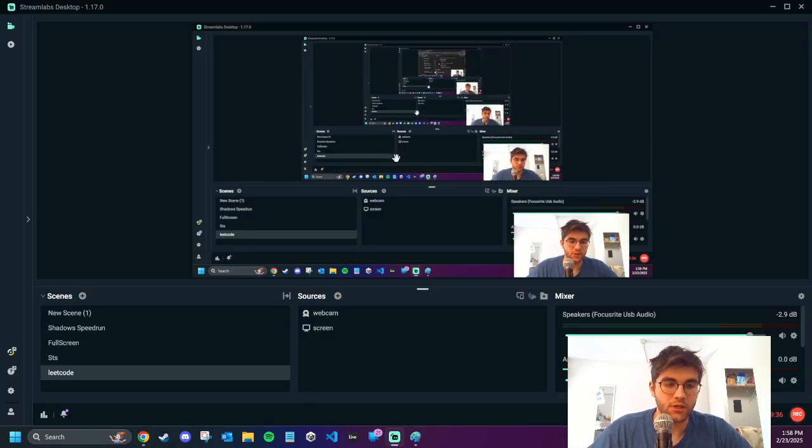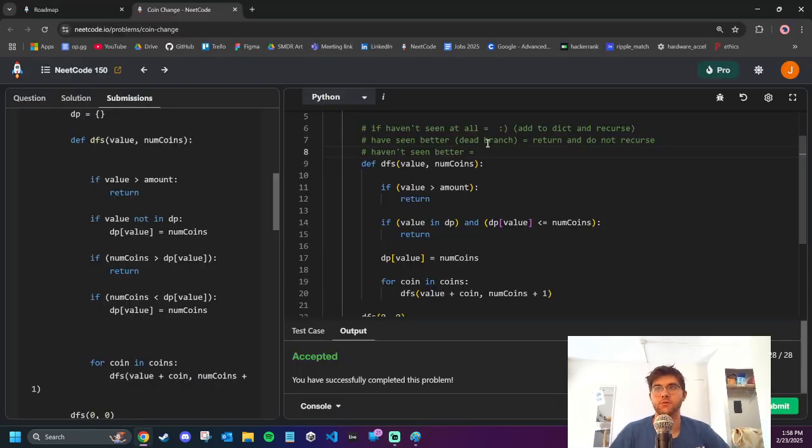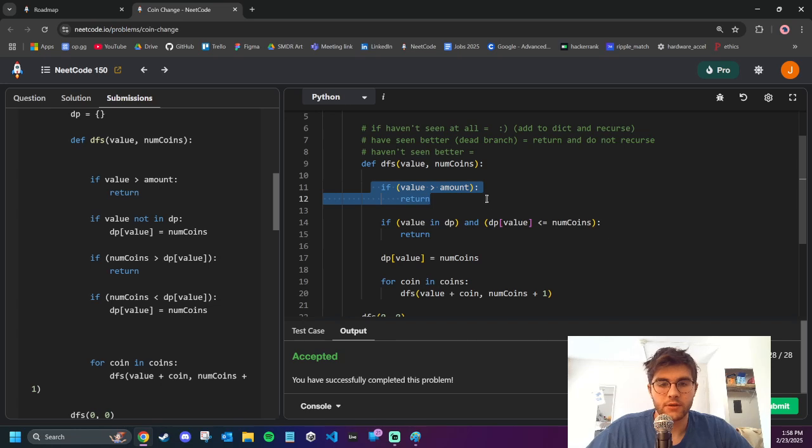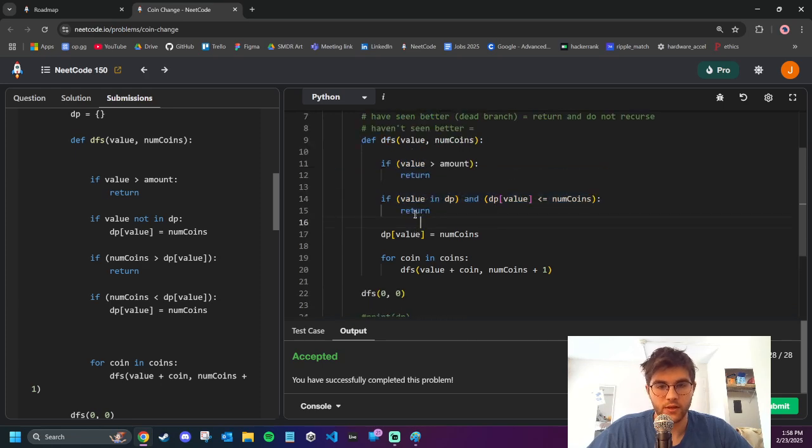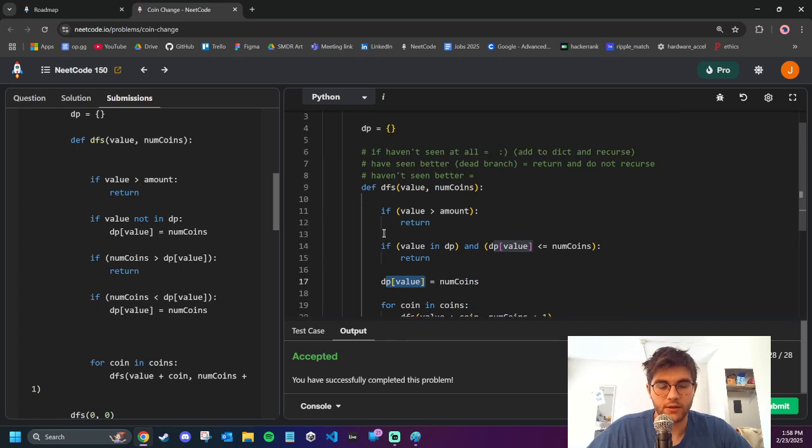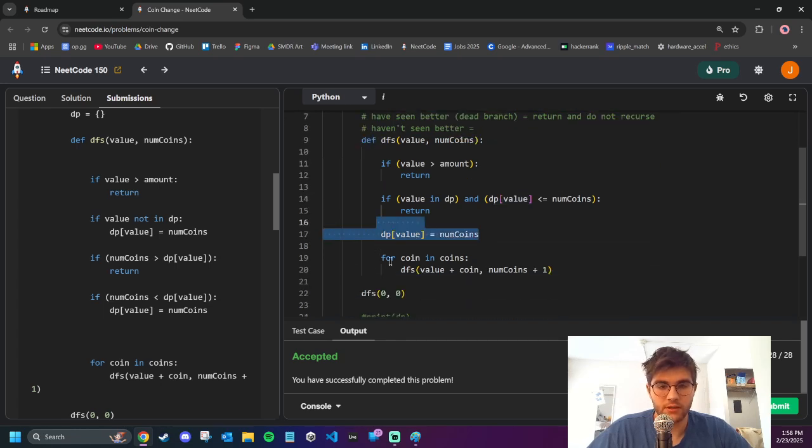If we have not seen better, then we want to update it and continue recursing. So if we have not seen better, so this is the best one that we've currently seen. So this evaluates to false, this is true, and this is false, so that gets skipped. DP of value gets updated and then we recurse.